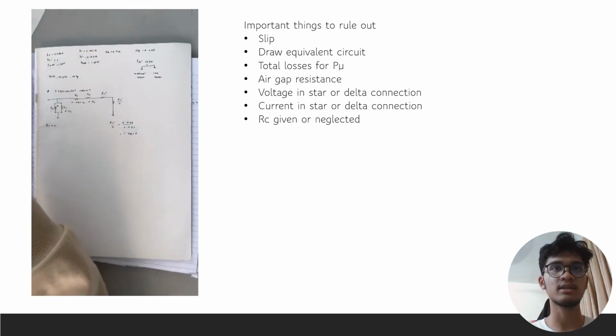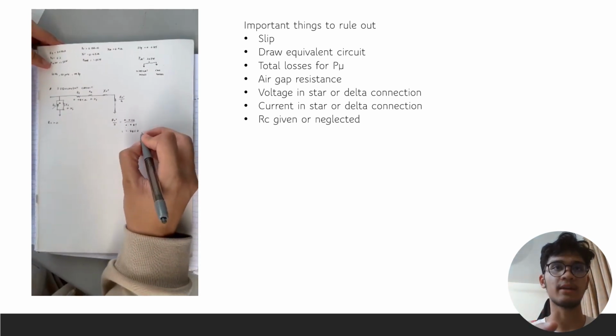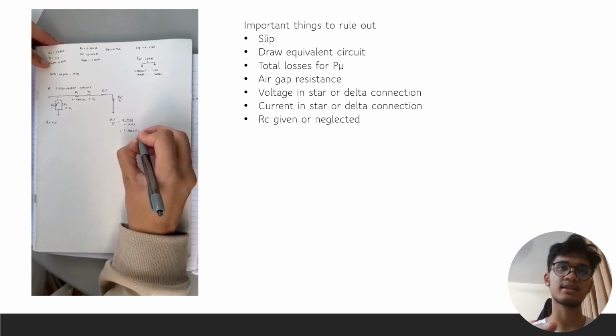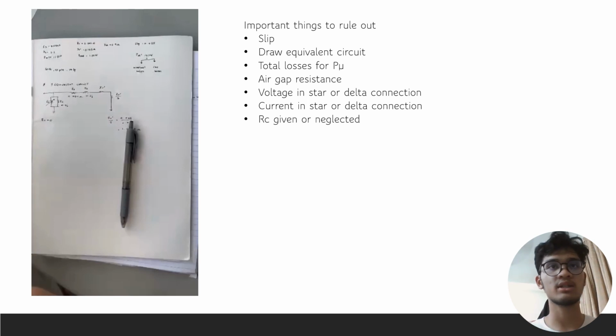Okay, next, as you can see, we first draw the power flow diagram. As in the slide before, the power flow diagram consists of parameters such as first power in, second power stator copper loss, and then power core, and then we separate the part with power air gap, and then follow up with power rotor copper loss, power conversion, power losses, and finally power output.